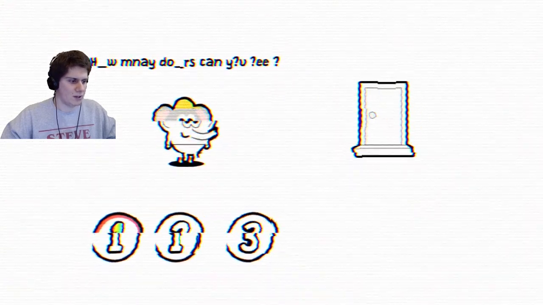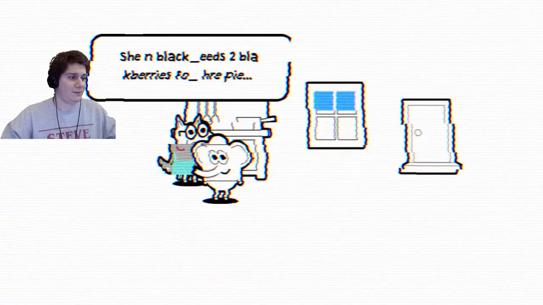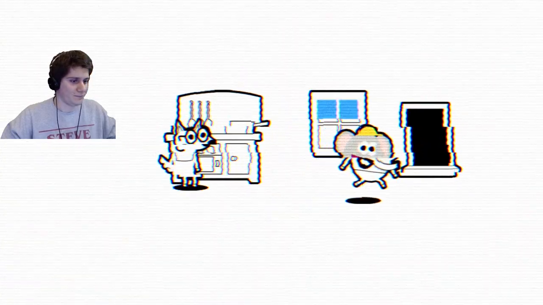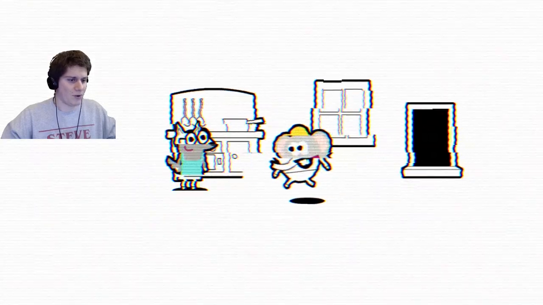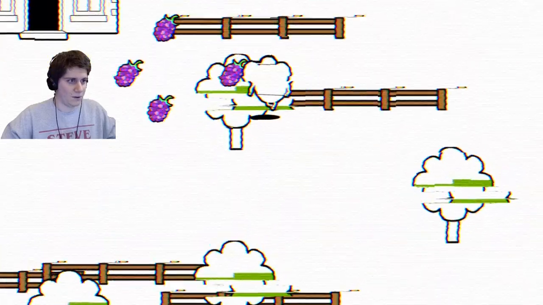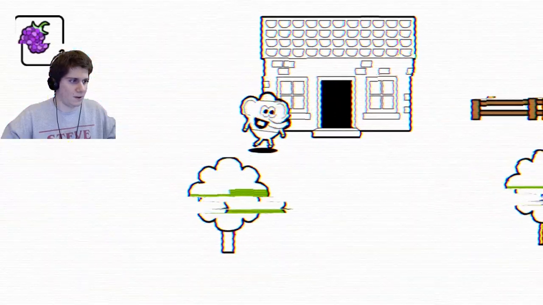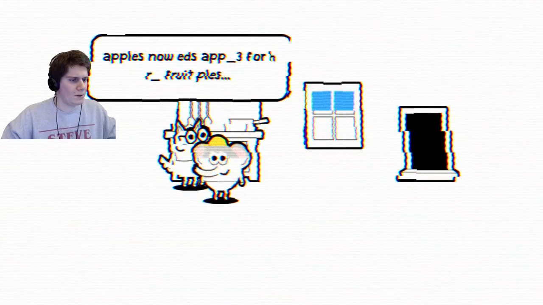This is Oscar. Very loves numbers. How many doors can you see? That's great. This is Ma Wolf. Oh. Okay. Hey, I got two blackberries for you. Oh, I gotta get all the blackberries. Go get them apples, baby.